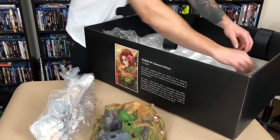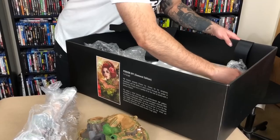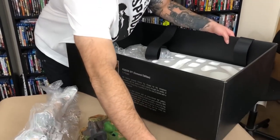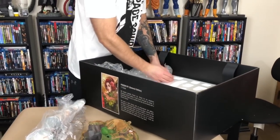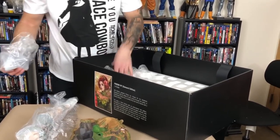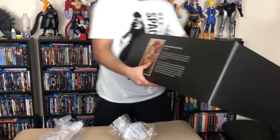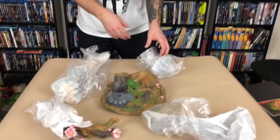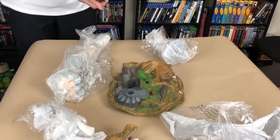I know it's not the most popular thing, but Batman Forever and Batman and Robin, I think it'd be really cool if Hot Toys was just to dive in and give us some figures from those movies. I know a lot of people hate on them, but I've loved them ever since I was a little kid, and when you watch them now, you can definitely see how brutally cheesy they are, but they're still something I dig.